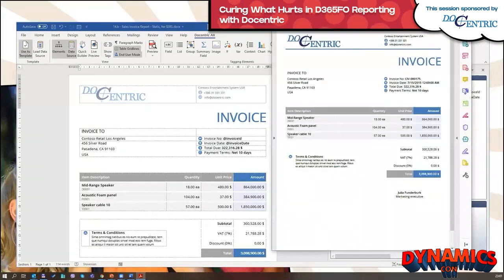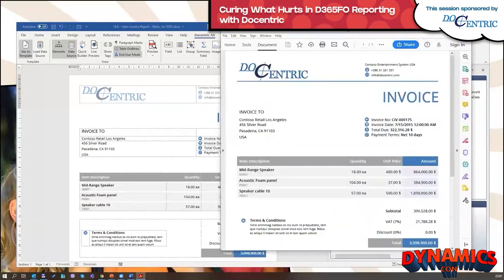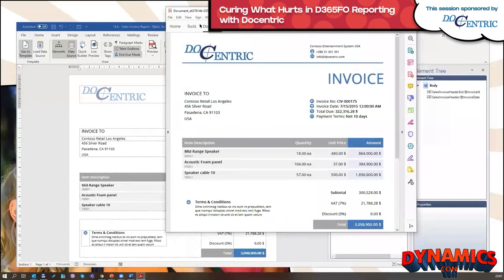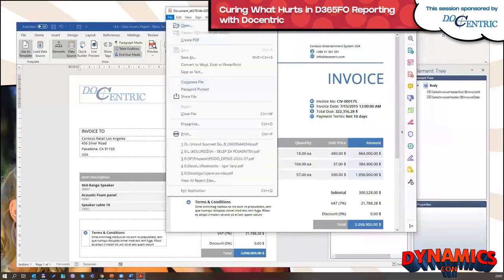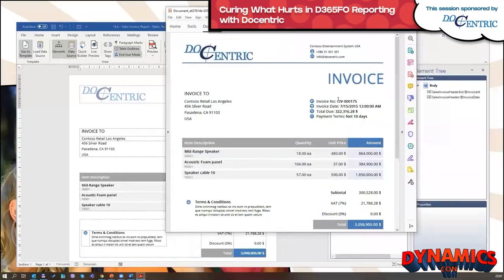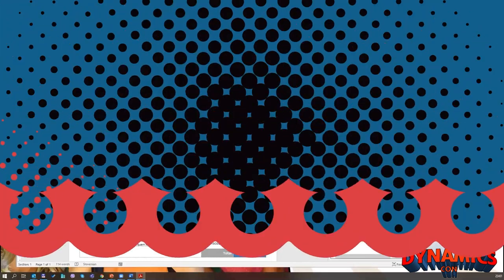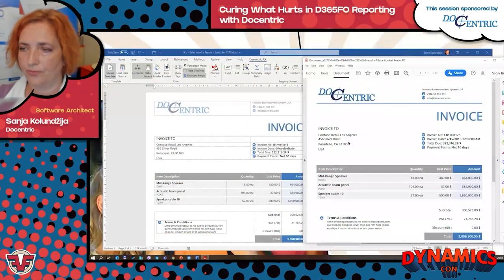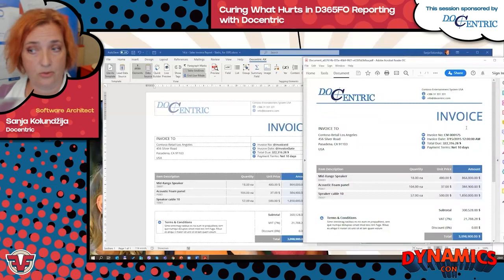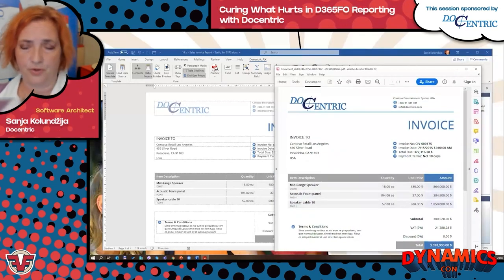It went to the correct screen. As you can see, this is a PDF, a document which you can save, send to a colleague for a review. And as you can see, now instead of these two fields, I got some values here. So this is why this PDF previewer is great.